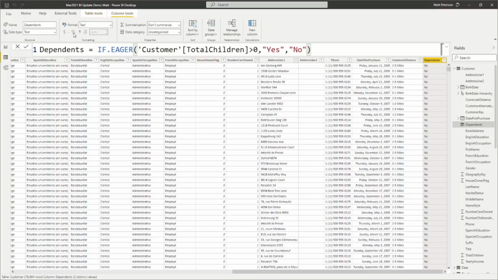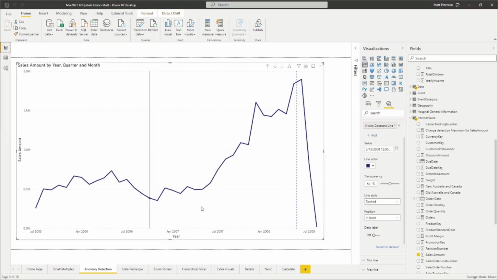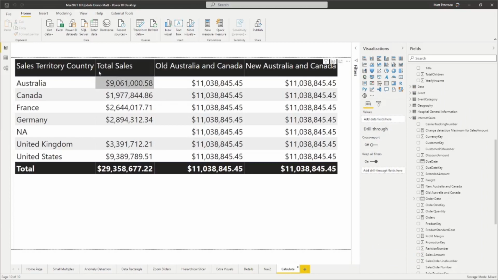Gotcha. Okay. All right. So that's interesting. Maybe there's some use cases where that one comes out to be the winner as far as performance. So tell us about the second one here. So the Calculate update. Yeah, this one I'm really excited about. So let's take a look at this table. So when you do your measure, this is being filtered down based on our different sales territory countries. So this is our filter context here. And so if I wanted to always return Australia and Canada's sum, and I want to compare it to individual countries, I have to override this filter, which is where Calculate comes in.